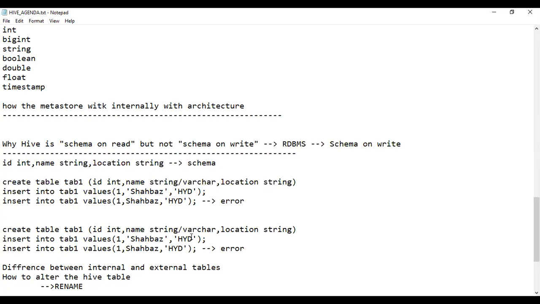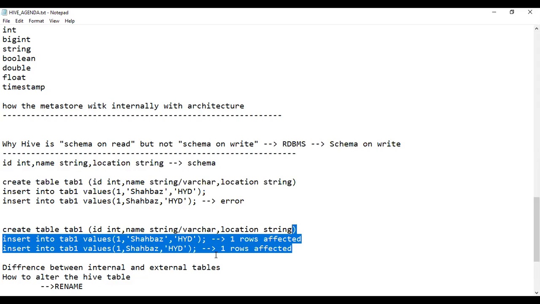I am giving the same thing. Okay, that should be fine. You will get the result like 1 row affected. While running this command as well, you cannot get any error there. It will say 1 row affected. But why?